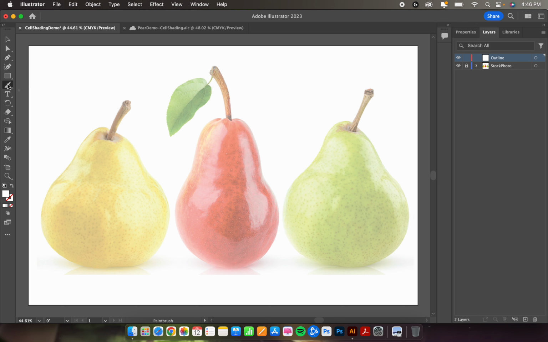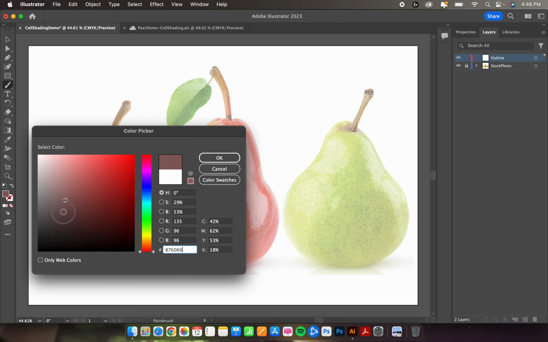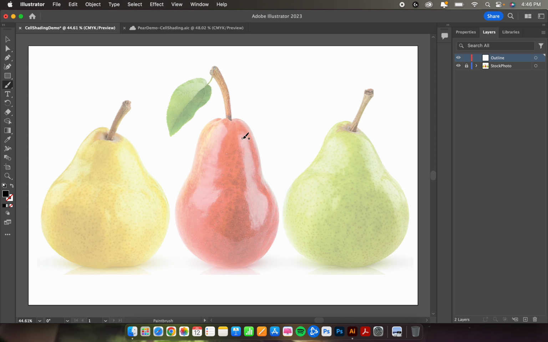Now, after the paintbrush is selected, look at the bottom left of your toolbar right here. These are 2 color options. We'll get into them later, but for right now, just to keep it simple, where this big white square is, not the one with the red slash, but this other one right here, double tap on it and change that from straight white to straight black, and then hit OK. Now, if you were to draw, it makes a line. If you ever make a line that you don't want, you can hold Command and hit the letter Z on the keyboard, and then it'll go back like 1 step at a time.